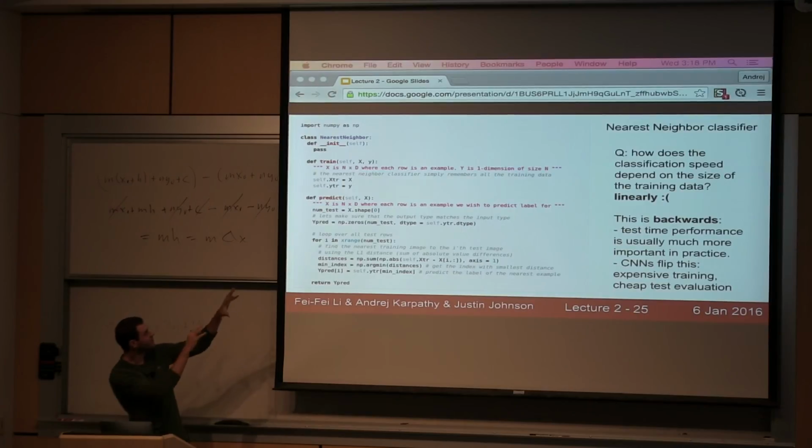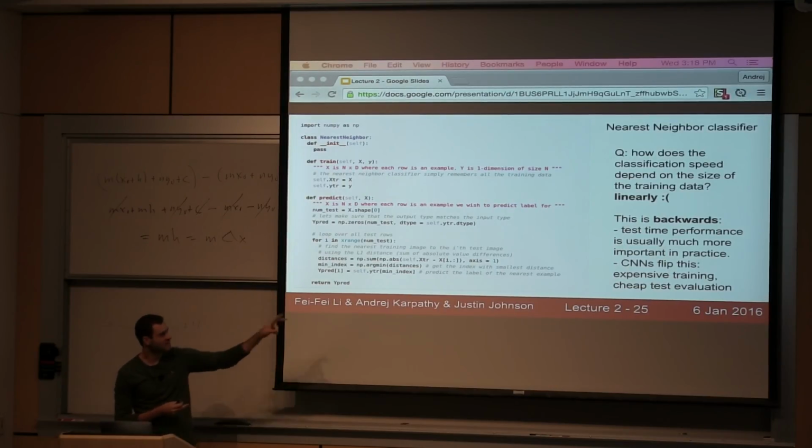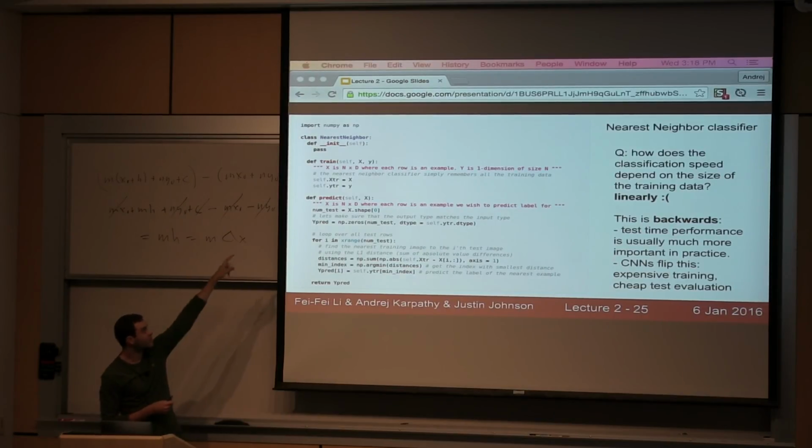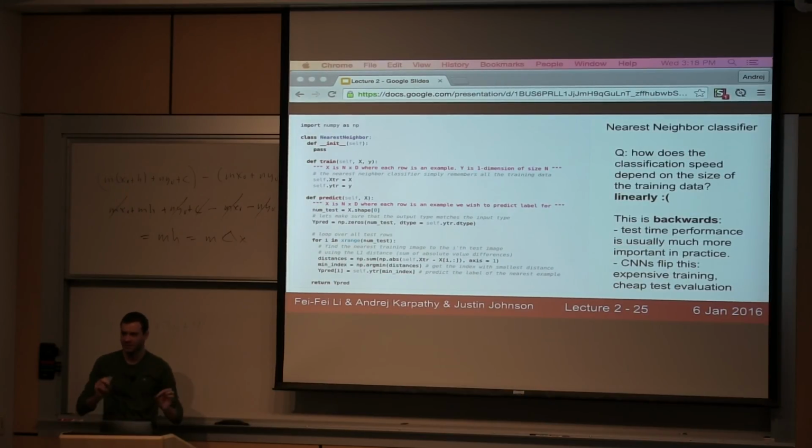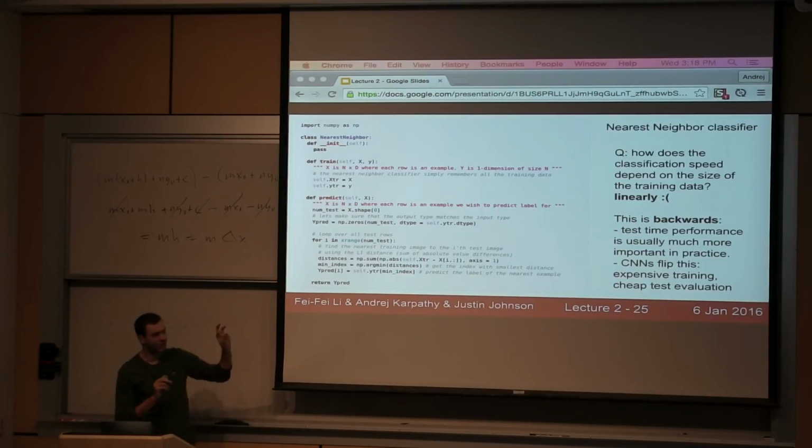And so there's this trade-off between really how much compute do we put in the train method and how much compute do we put in the test method. A nearest neighbor is instant at train, but then it's expensive at test. And as we'll see soon, ConvNet's actually flipped this completely the other way around. We'll see that we do a huge amount of compute at train time. We'll be training a convolutional neural network, but the test time performance will be super efficient. In fact, it will be a constant amount of compute. For every single test image, we'll do a constant amount of computation, no matter if you have a million, billion, or trillion training images.